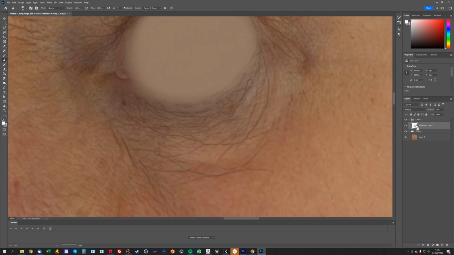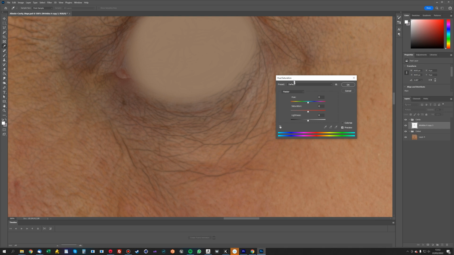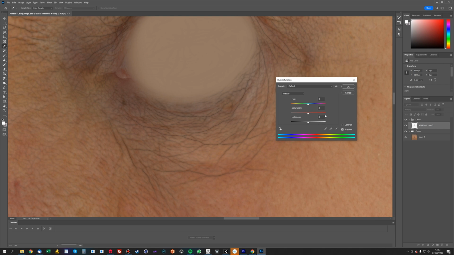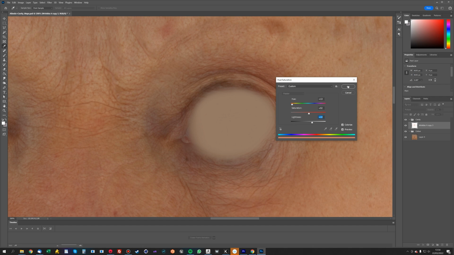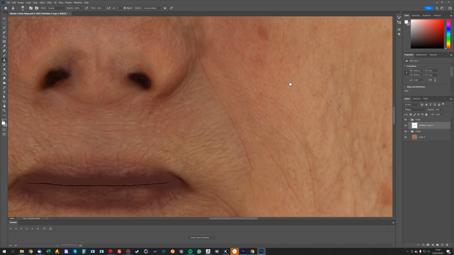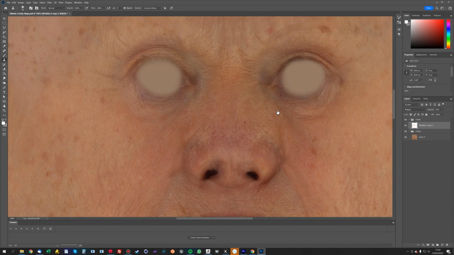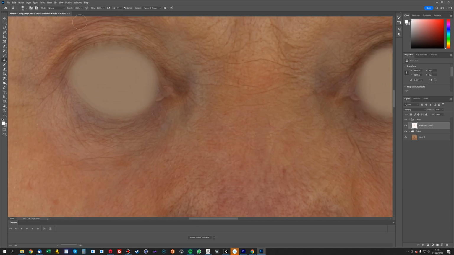And now I'm going to do a hue saturation adjustment on that, which is the Control U shortcut. I just want to make them a bit more skin colored, rather than the harsh black. So I'm going to find something that matches with that skin tone a little bit. A little bit yellower maybe. Something like that, just so it blends in with the texture, rather than looking like a harsh black line over the top. And then I'm going to save that texture.